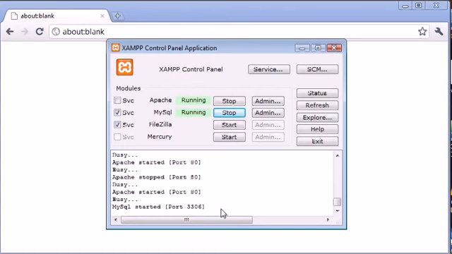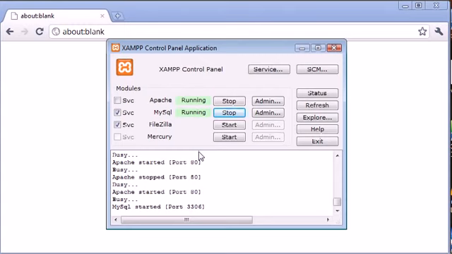Now, to access Apache and the files that you're going to be creating in PHP, this is pretty simple. With MySQL, you're going to be using a web application called phpMyAdmin, and this is bundled with XAMPP. Now, MySQL, for a starter, is a database system. You may have heard of it. If you haven't, go to Google, read up about it, see what it's about. You don't need to download it because it's bundled with XAMPP already.